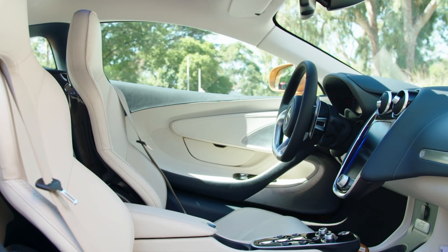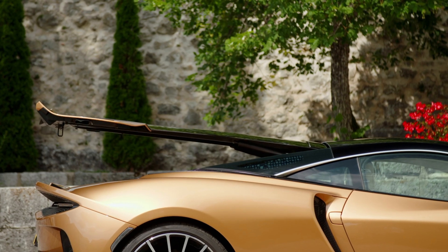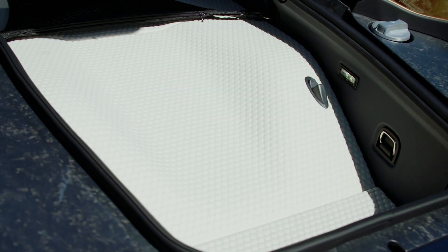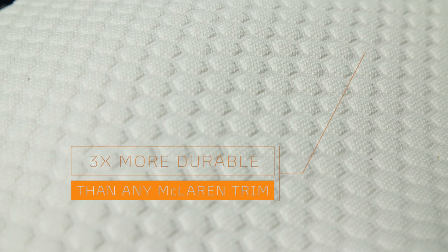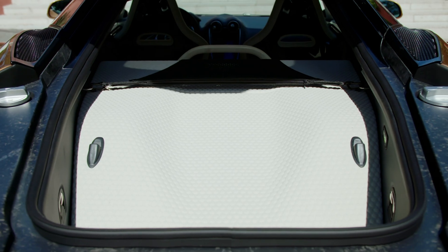Looking at a product like Superfabric, which we've developed with a supplier, it effectively has lots of layers and each layer has its own kind of story and meaning, and that all combined together creates this really beautiful yet functional material. This is probably the most durable material we've got on any McLaren in terms of soft trim — you can't even slash the material, it's slash-proof as well.